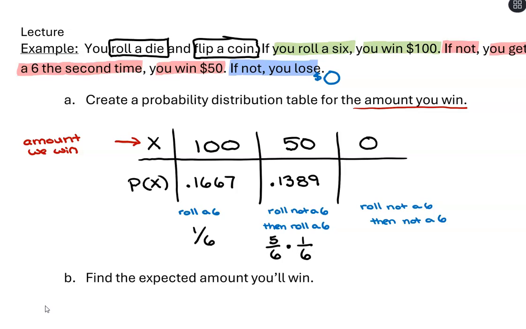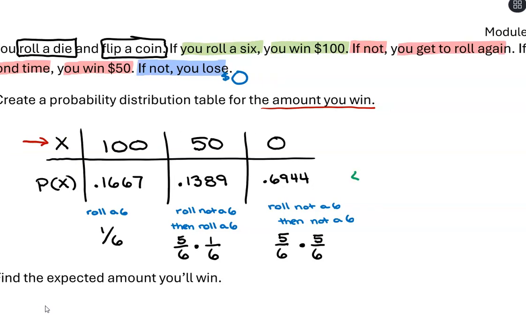And then what we have left over is rolling not a 6, which has a 5 out of 6 chance of occurring. And then we multiply with rolling not a 6 again, which also has a 5 out of 6 chance. So that'll be 25 out of 36 if we multiply those, or 0.6944. And then whenever I do these scenarios where I've created the table myself, I check that the probabilities add up to 1. And this is a case where we rounded a bit, so let's see if we get any kind of decimal left over. Nope, perfectly 1. We're all good there.